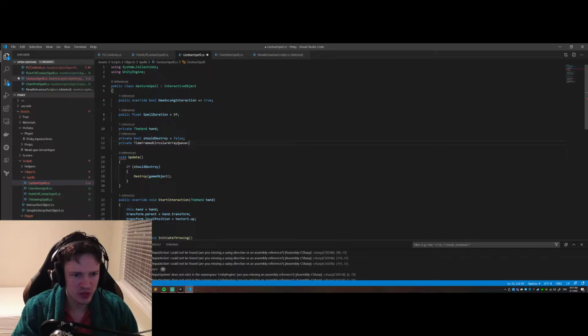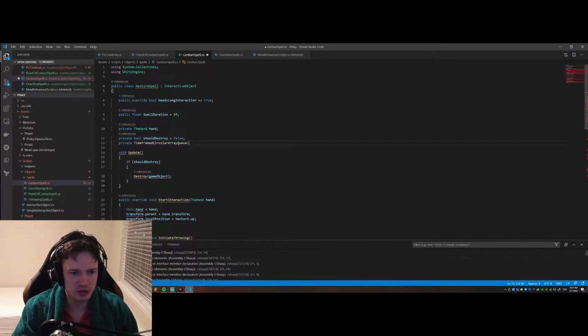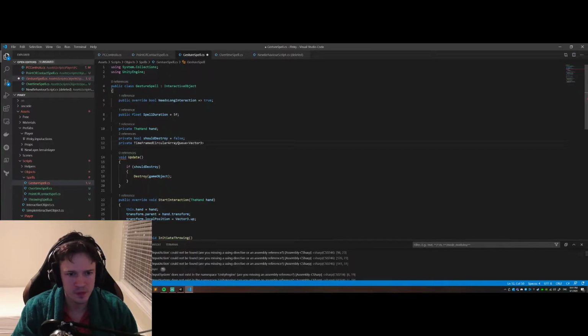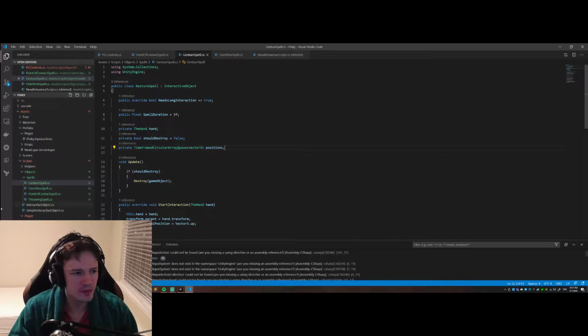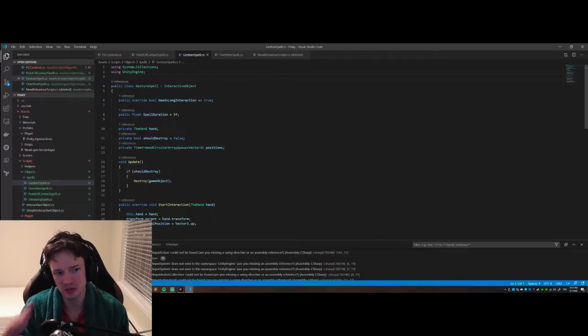Time frame, circular array Q of vector 3, I think. Positions. Also, I was thinking about one thing. I'm putting everything into the same namespace, and I should not do this totally.